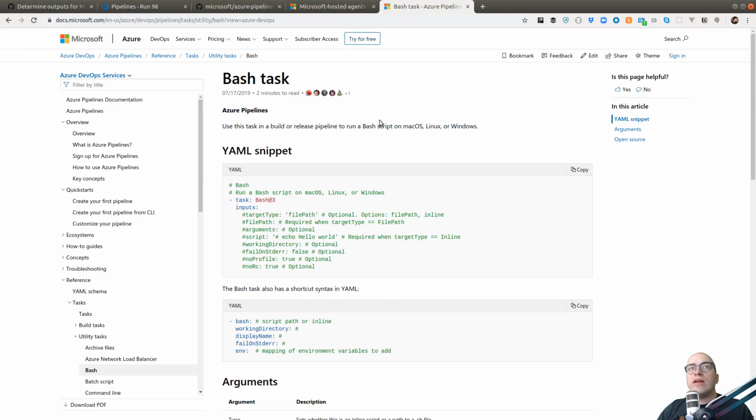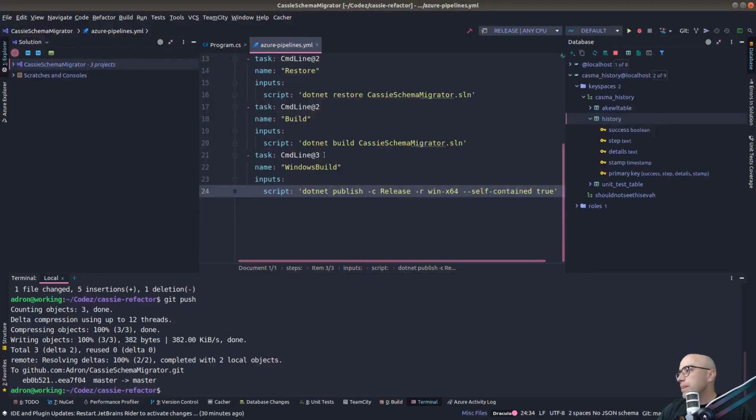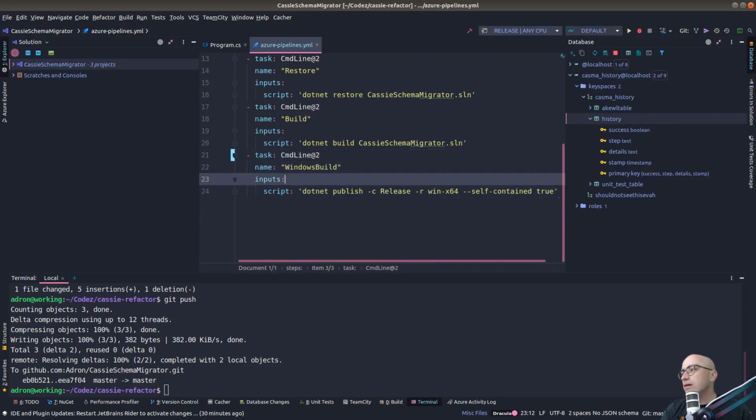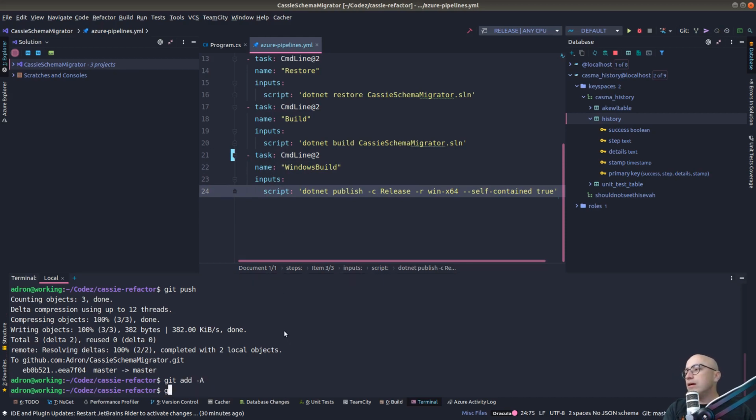Do I need to change this? Does this need to be at 2? I don't know what this stuff means. It's not intuitive at all. Git add. Trying another random thing.